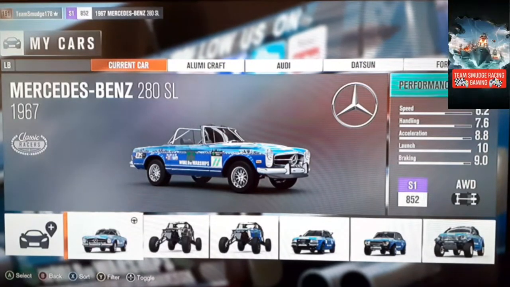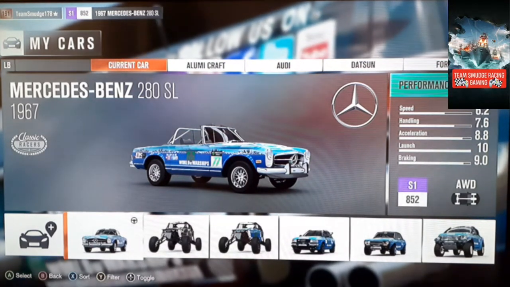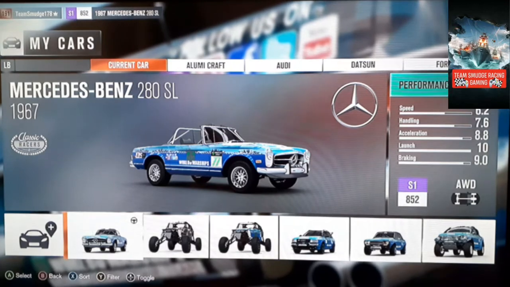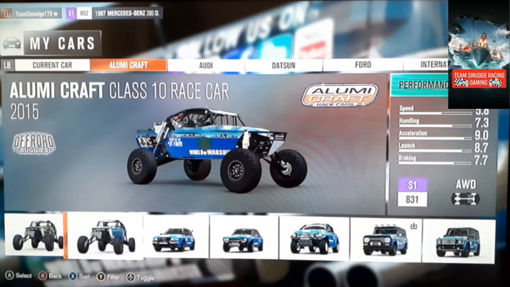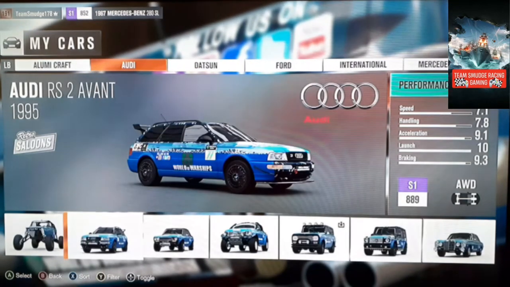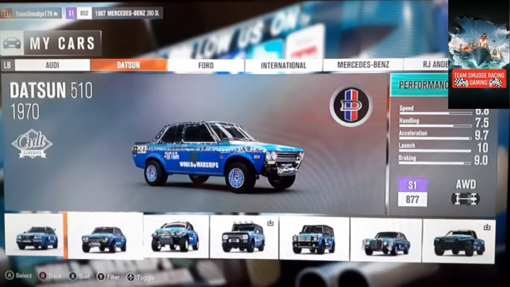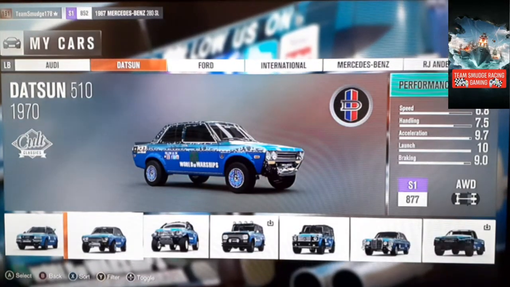I thought I'd skip that bit ahead for you guys. So we are going to move on to the Mercedes-Benz 280 SL from 1967, and we are going to start it off with this one. We've got quite a few cars. We've got the Aluminium Craft Class 10 race car, pretty much a buggy, 2015. We've got the Audi RS2 Avant from 1995, which is quite good. We've got a Datsun 510 from the 1970s, a cult classic.